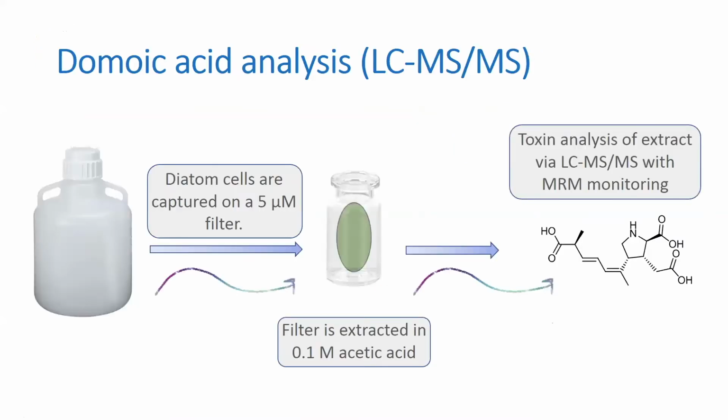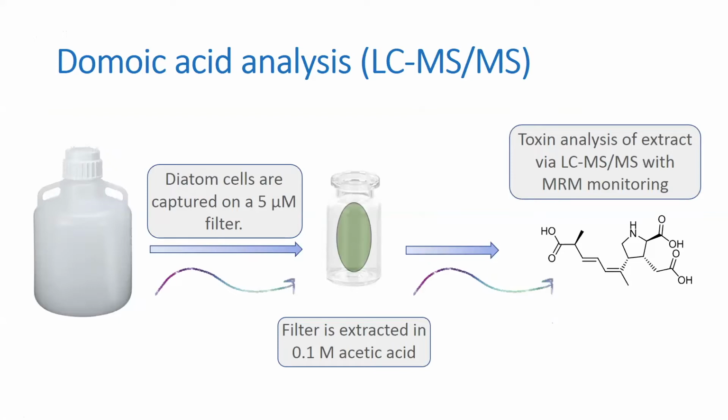Okay, so we feel that we're totally on the right track here. We're finding really interesting information on the PN community. But another big part of what we wanted to do was understand the production and the concentration of this neurotoxin out in Narragansett Bay. So how are we going to do this?